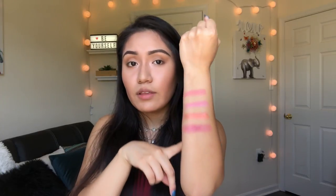Now, of course, the intensity of the pink shades is going to vary with whatever you want to wear and what you're feeling like, if you want to go on a lighter tone or very dark and out there, you know? So it all just depends on what you like. For today, I'm actually going to be using this first one. I think it's very, very pretty and not as light as the second one, but it's right there, you know? All right, so let's go ahead and apply this beautiful blush to my face.